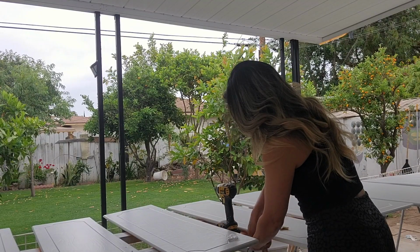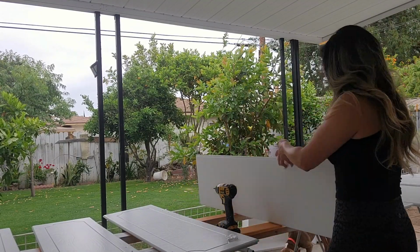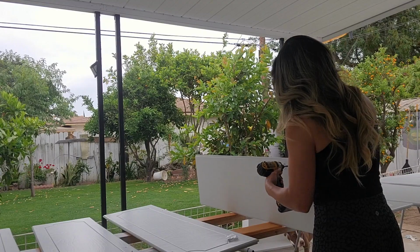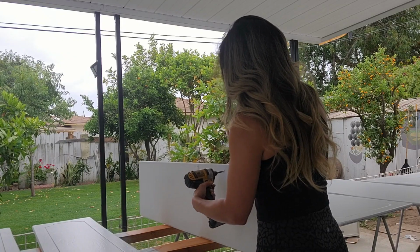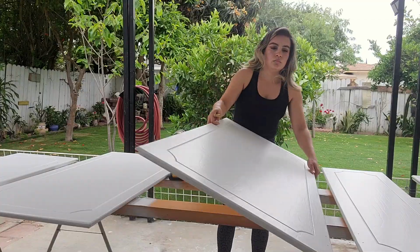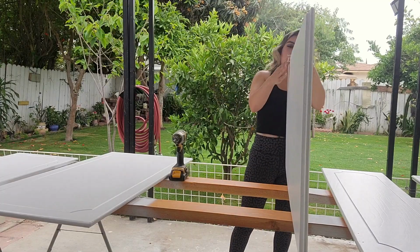The next day, after the paint had dried, I installed the new handles on the doors and the drawers. I chose this gold color, and I got them on Amazon. They're super easy to install because they already come with the screws you need. I did mess one or two of them up, they were a little crooked, but overall they turned out good.